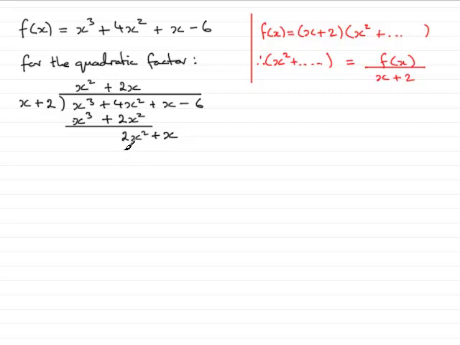We multiply 2x by (x + 2): 2x × x = 2x², and 2x × 2 = 4x. Subtracting: 2x² - 2x² = 0, and x - 4x = -3x.